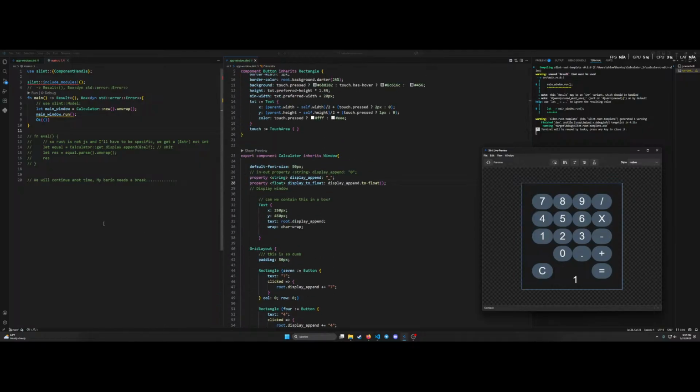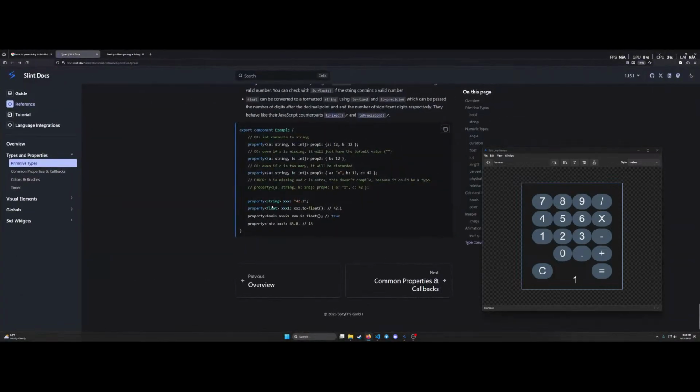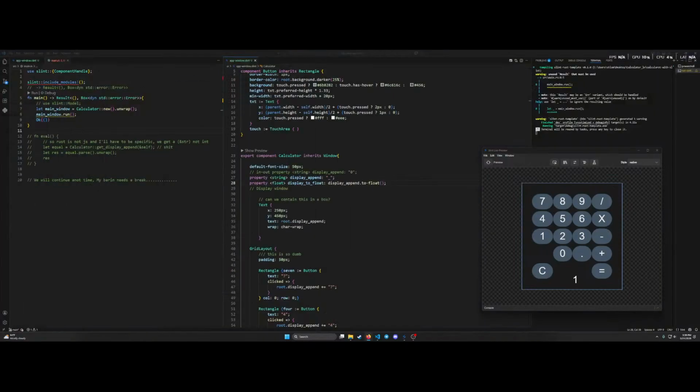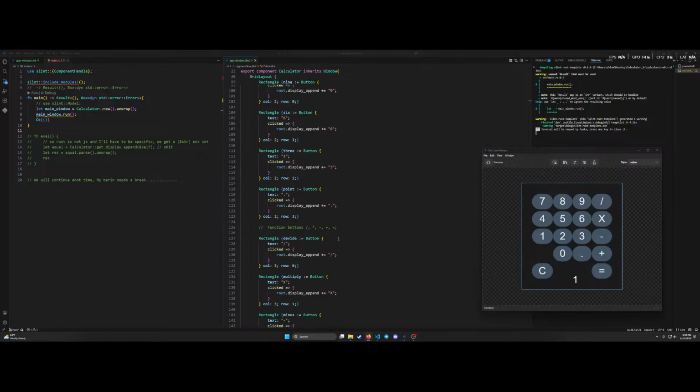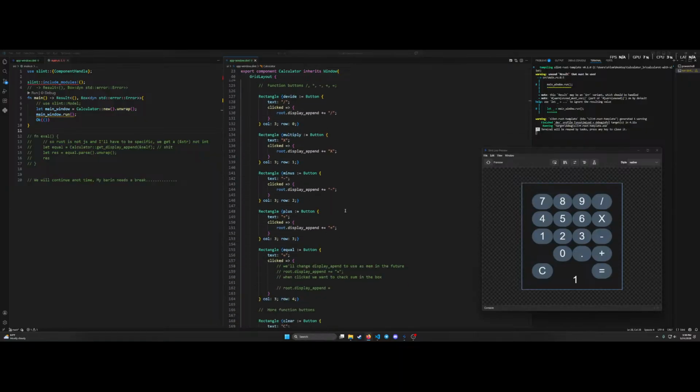The question is, do we do the logic in Rust or do we do the logic in Slint? Because it seems like we should be able to do that. In case you're wondering, that's the window I found. So we defined the string and then we redefine that as a float, so that way we can print that as a string if we want to. We'd have to start with a string because we're getting all those string slices. Well, they're just strings in Slint, I think.